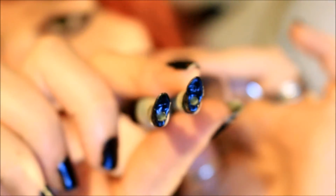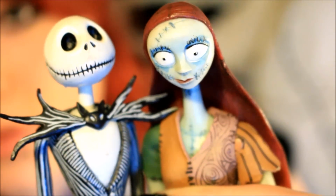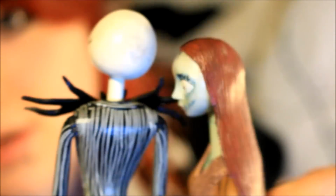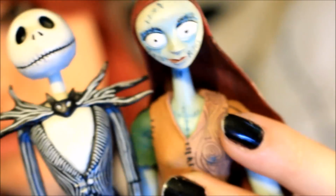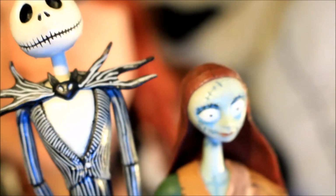She also has holes in her foot so that you can put her on a little plate and have her standing upright. I do love her hands, how they've got them in different sizes and doing different hand poses, because it gives it that more realistic animated look rather than just having two hands which are exactly the same. Because they are from the same company, I feel like they go really nicely together and they look really nice as a couple. I'm going to have great fun positioning them, although I am holding them head to head. If you actually look at their height, they're more like this, because Jack's legs are just so long.